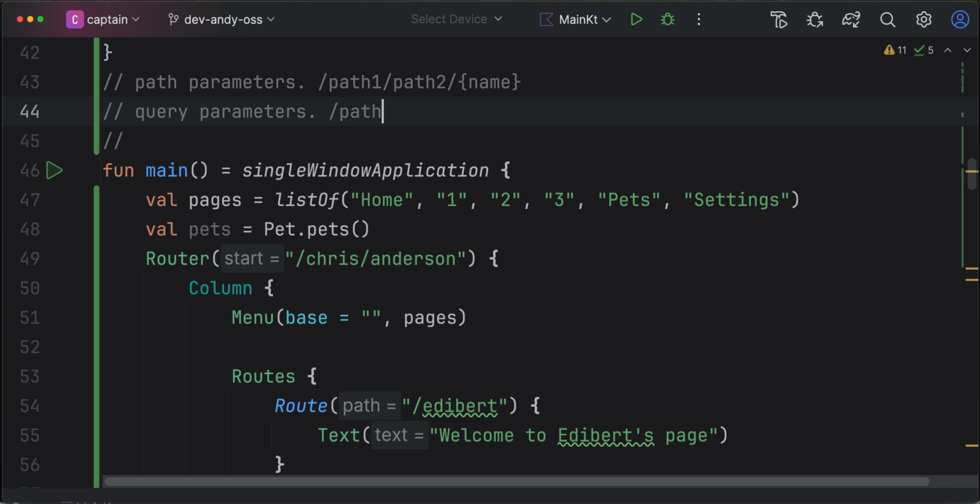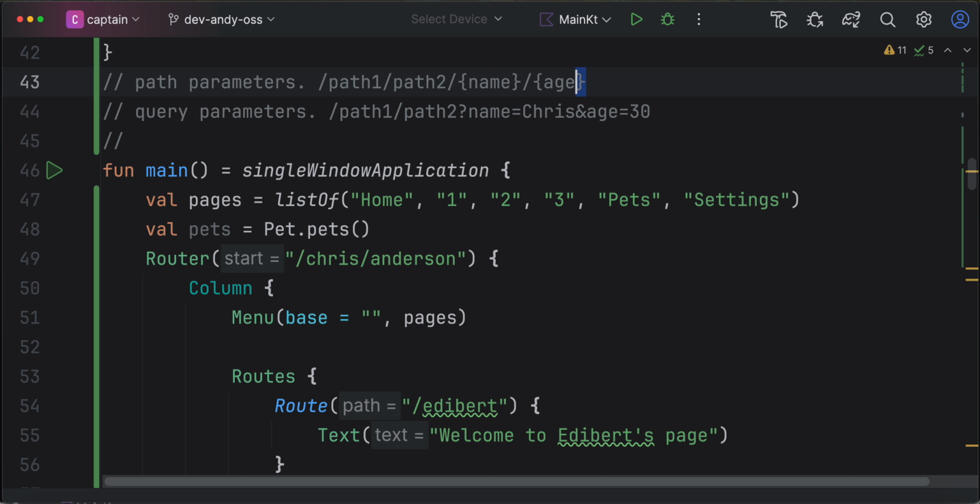But a query parameter is going to look like this: path one, path two, and then name. So here you see you have a question mark that separates the path from the query, and then the parameter, where you have the argument plus the value, or some call it the key, but it's the same thing, at least in this context. So you also have age, and in this scenario you have two query parameters. And then in this scenario here, you just have one path parameter, but you could also do this. And you have, again, two path parameters and two query parameters, both having the same name.